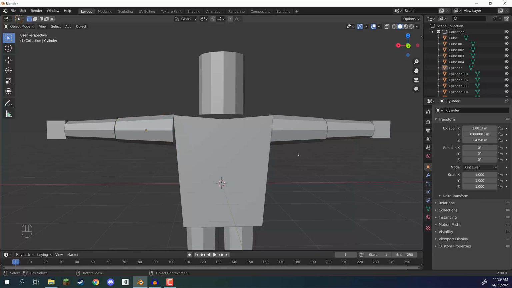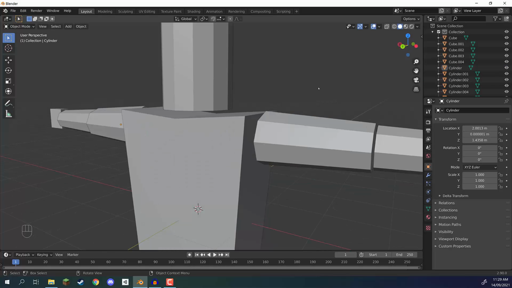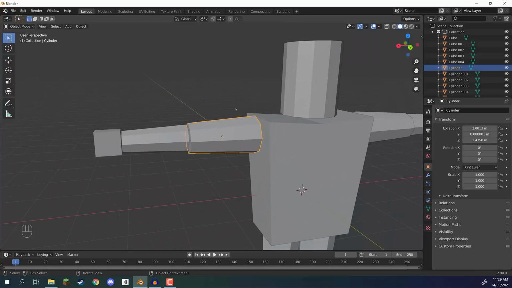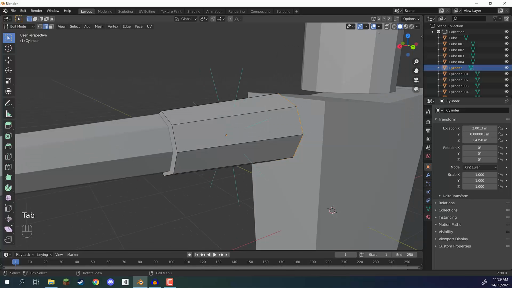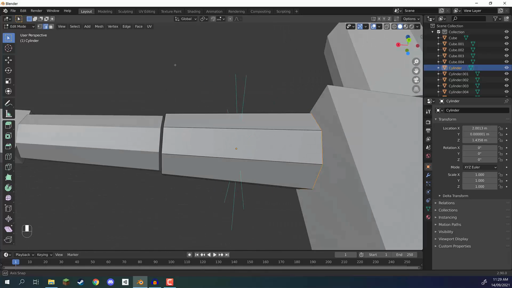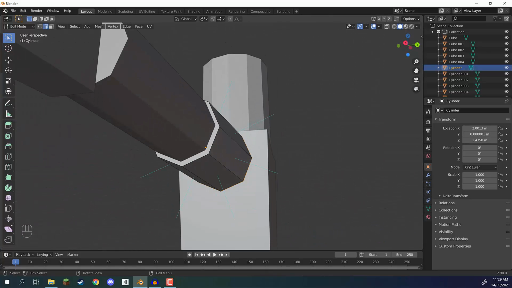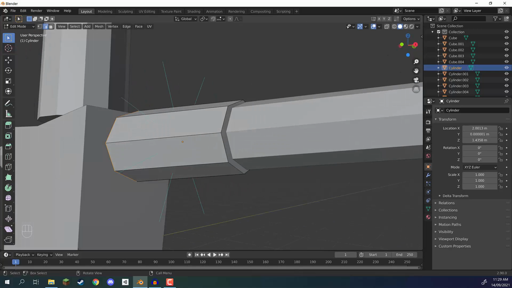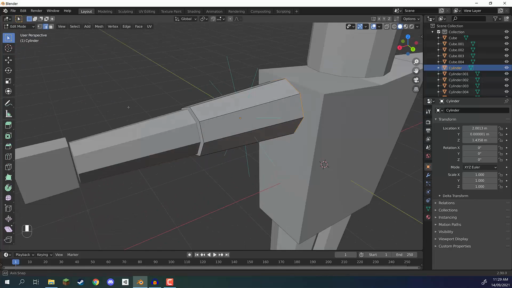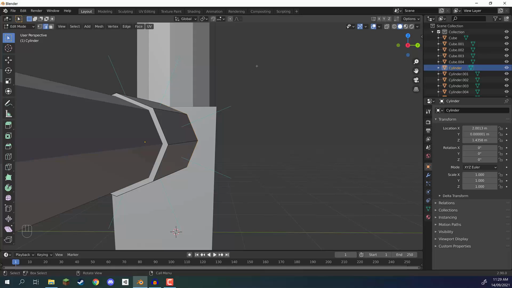So how can we see that first of all? Because right now they look exactly the same. Well, first of all we're going to select our model over here. I'm selecting the arm that we started with. Press tab to go into edit mode. And if we go to the top right corner here and click on this arrow, go down and select this face icon underneath normals, okay? What this is going to do is show the normal direction for each face. You can of course change the size as well here. As you can see, we have lines pointing outwards on all of these faces. Even on the inside, we can see there is a little blue line pointing outwards from this side face here. So that means the normals are pointing in the direction of these blue lines.